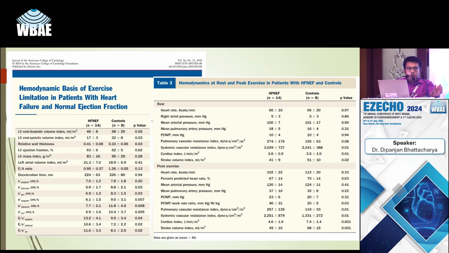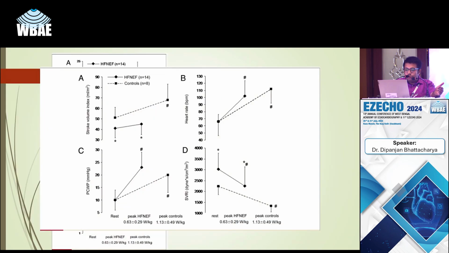So this is the trend which they had observed during exercise. The difference in wedge pressure which was there at baseline was not significant, but with exercise the difference became augmented, and the maximum difference was seen during peak exercise. Similar observations were seen in the LV EDP and the PA mean pressures. Exercise just augmented the difference between the two groups.